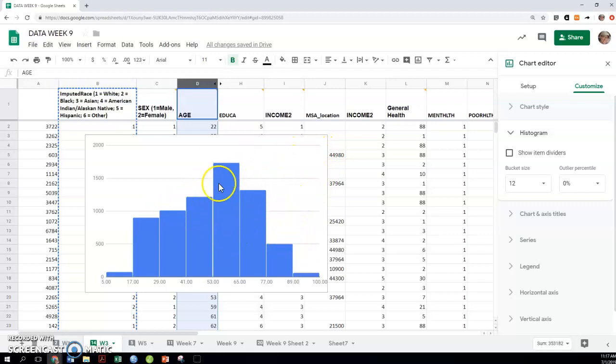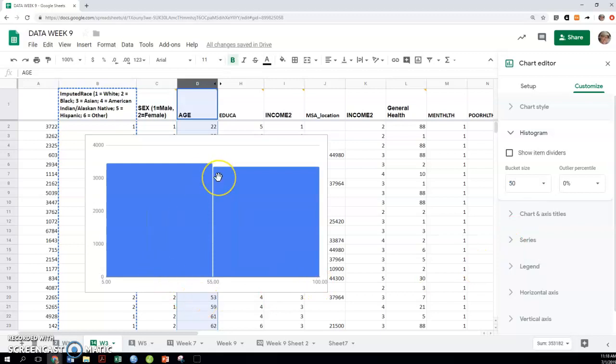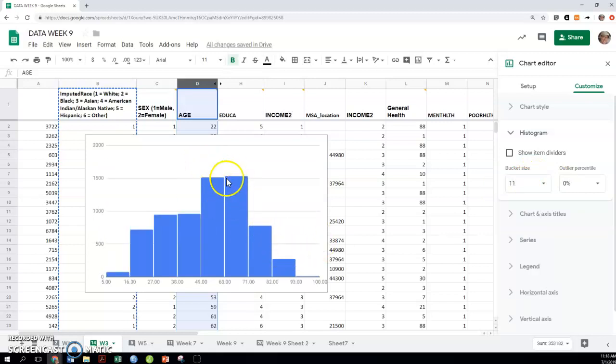Notice that no matter what we put here, we're still getting this cluster of highest responses in the mid to late 50s, throughout their 60s, early 70s. Unless you do something very unrealistic like this, which would just be a horrible histogram to begin with, you are getting that pocket there. So then it just becomes, what's the point of your article or what you're trying to say, and that lets you choose a little more clearly.